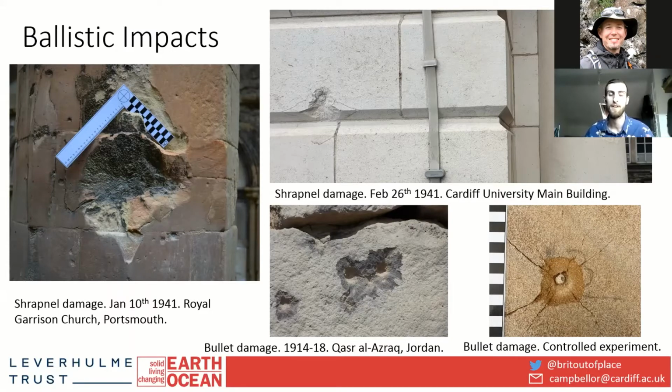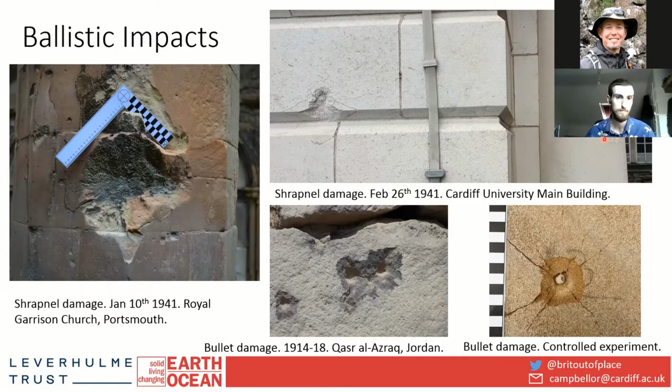And so here I have some various examples from my work. On the left is a picture from the Royal Garrison Church in Portsmouth, that was damaged in a bombing raid in 1941. The main building at Cardiff has lots of impacts around the edge of what is now the car park, but was the tennis courts, from raids in February 1941 and March 1941. These particular ones were from the raid in February, where 4 high explosive bombs landed in what is now the car park of the main building and damaged a lot of the facade, windows, and caused damage to the library as well.